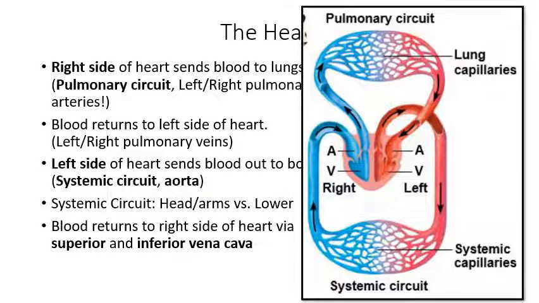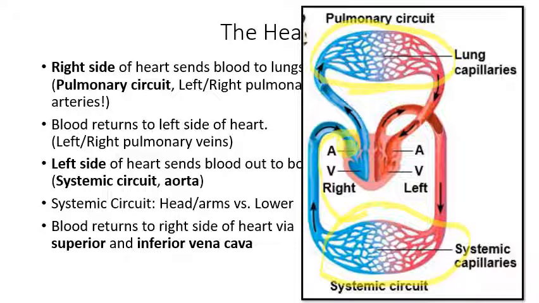Okay, so here's kind of a very simplified diagram. Here we have a bunch of capillaries that are meant to represent the systemic circuit of the heart. At the top, we have a bunch of capillaries that are lining the lungs. So this is the pulmonary circuit up here. Right, so after blood has been through the lower part of the body, it travels up through the inferior vena cava and gets delivered to the right side of the heart.